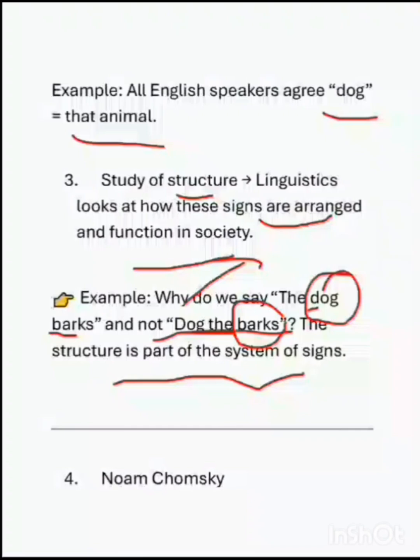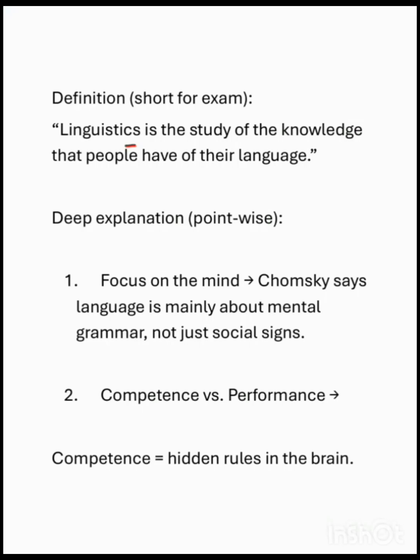So this system of signs also points to the structure of the language. So it's a system, it's structurally maintained. Then we have Noam Chomsky. Noam Chomsky said that linguistics is the study of knowledge that people have of their language. So whatever knowledge we have of our language in our minds from earlier is linguistics. So the mental concept we have in our minds about language is linguistics.